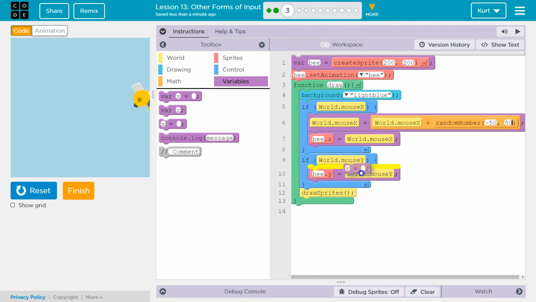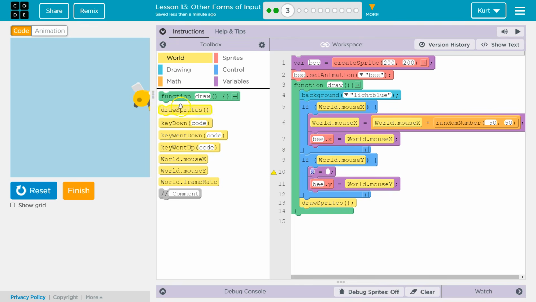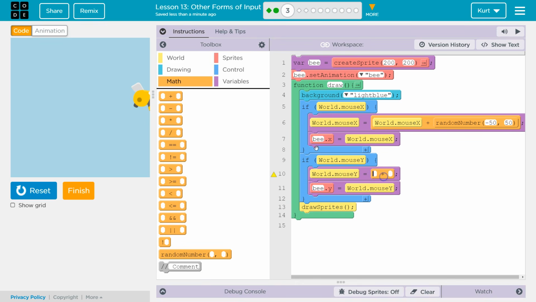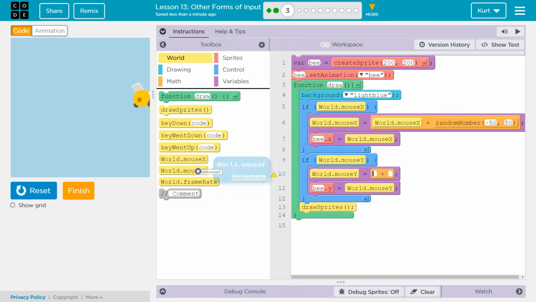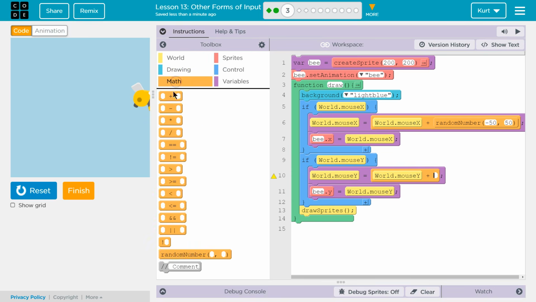And then I'm going to do the same thing down here for Y. Variable equals inside the if, because that way it's only going to happen if our mouse Y is changing. I want to set world mouse Y equal to math, addition, world mouse Y. So it's going to be equal to the previous world mouse Y, right? To what world mouse Y equals. But we want to add a random number, -50 to 50, I believe. Let's hit run and test this out. I might be wrong. And the awesome thing about code is that's 100% okay.